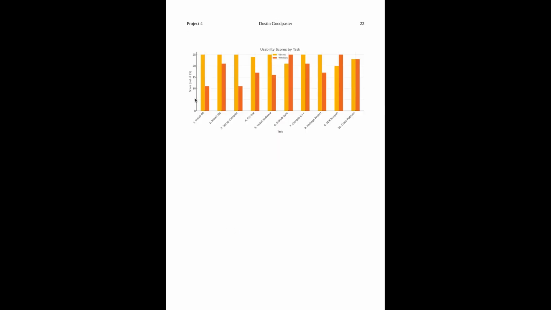Here we have a quick look at the total scores between the two operating systems for all 10 tasks. Ubuntu generally performed better for installation and system level tools, while Windows had more access to things such as game development SDKs and better support for things like GitHub integration. In the end, both platforms offer strengths in different areas, with my personal preference leaning towards Ubuntu.